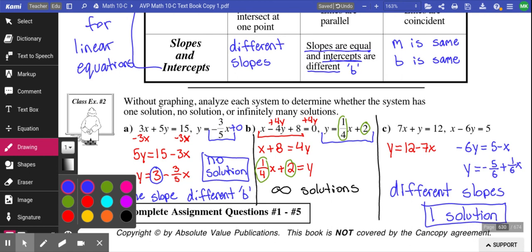And knowing that kind of stuff, like what we just talked about right now, is a good way to quick check to see if you should get an answer. Because sometimes you're going to get questions where they're like, solve this system of equations, and you start getting frustrated because you can't find the answer. You're graphing it, but you can't see the answer. And then you realize, oh, wait a minute, these things are parallel lines. There should be no solution. And then I don't have to panic so much and get myself confused over why there's no answer. You understand that it's possible to have no answer to a question.